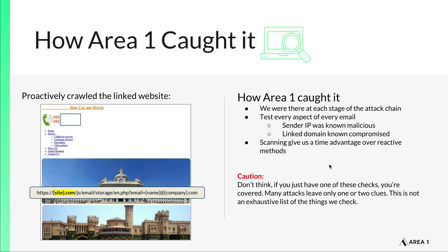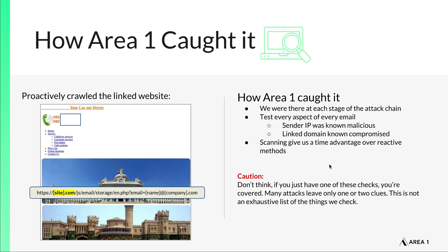We were there at every step and stage of that kill chain. We knew ahead of time that that domain, that website, was compromised, and that within that compromise it contained a credential harvester. We knew the IPs and the infrastructure used to send out the emails, so that was already flagged before even that first phish came out. And from the email itself, we knew the sender, we knew the links contained within, and we knew it was a spoof pretending to be someone it wasn't. For all of those reasons, we were able to flag it.